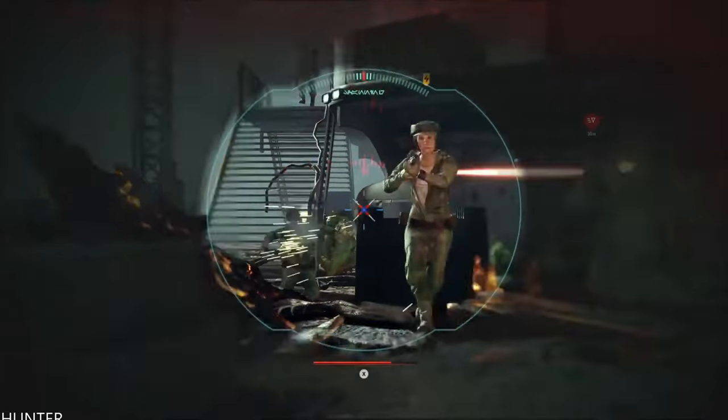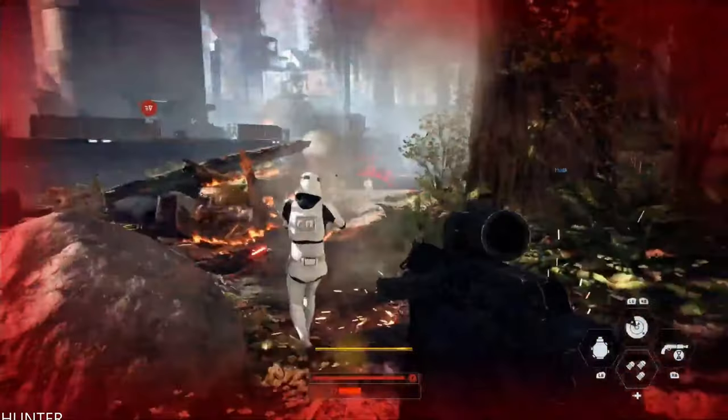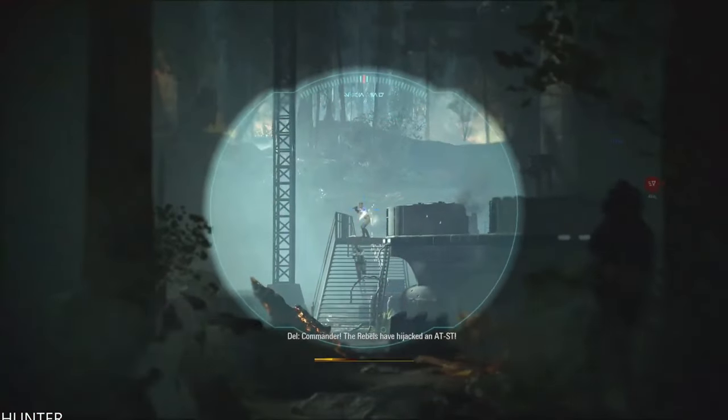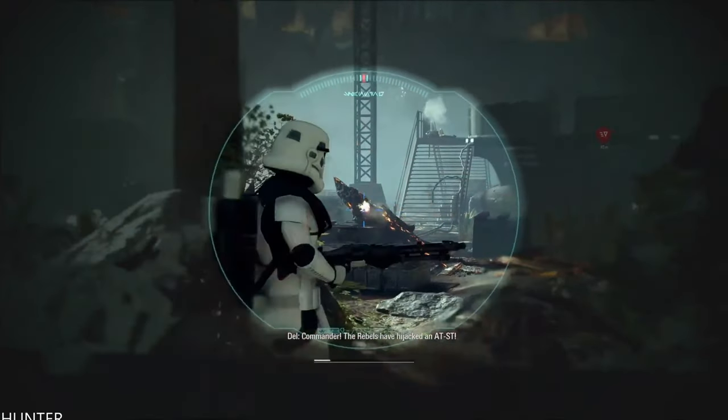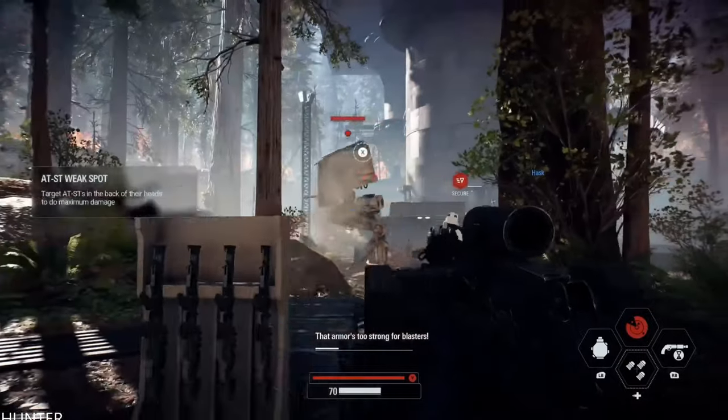Enemy with heavy weapons! Get down! Commander, the rebels have hijacked an AT-ST! We need to take down that walker! That armor is too strong for a blaster!